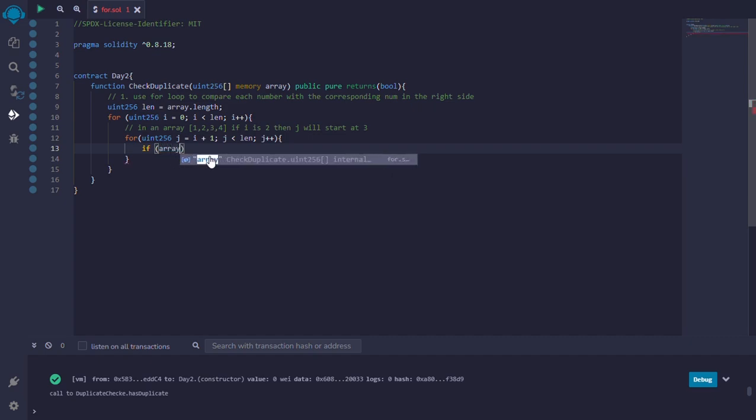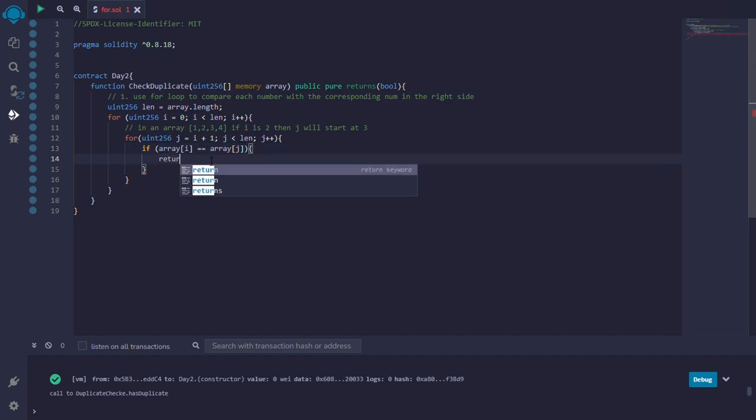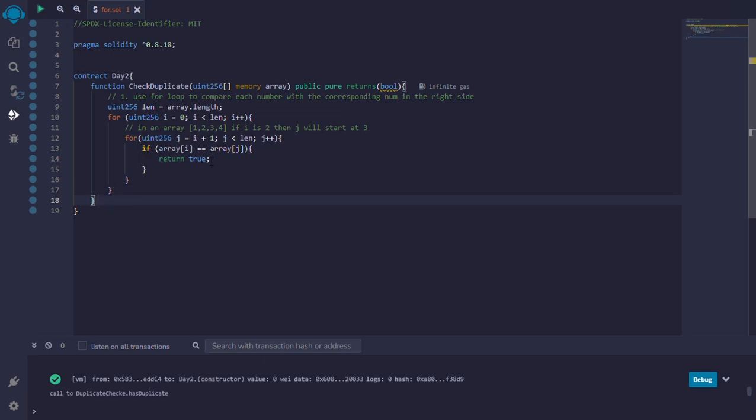So if array at location i is equal to array at location j, that is, if we find a duplicate, we are going to return true. Otherwise, if the loop is finished and we have not found a duplicate, we return false, and by that we are done.